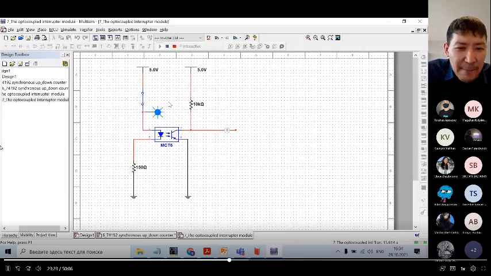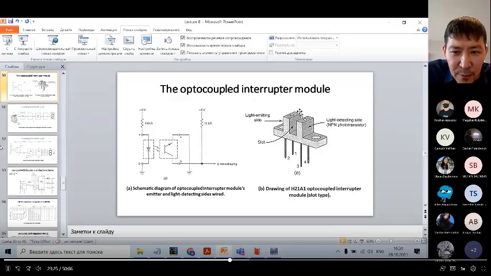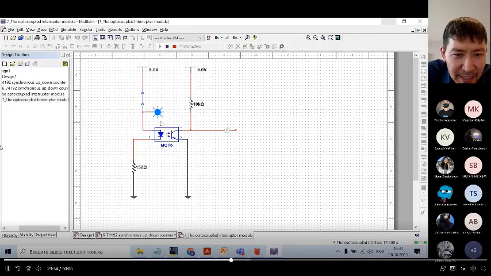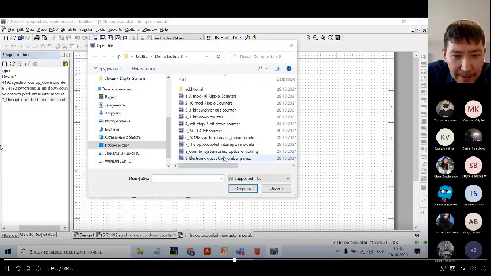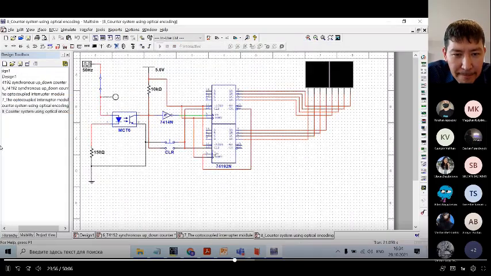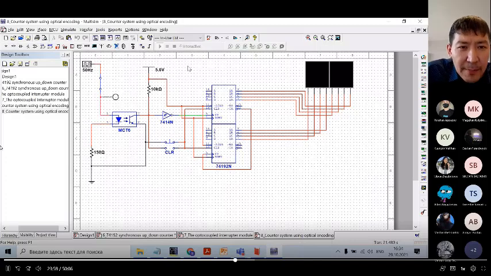So actually we can use this. If I come back here, if we interrupt here, put, for example, your hand or something, when you block the light, it means that you switch off. And you can see that the output will change. So we can use this device for counting some events, for example, some interruptions. And let me show you an interesting circuit. This one. And stop this one.